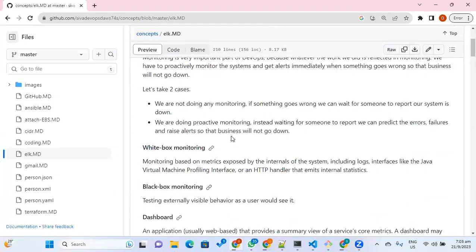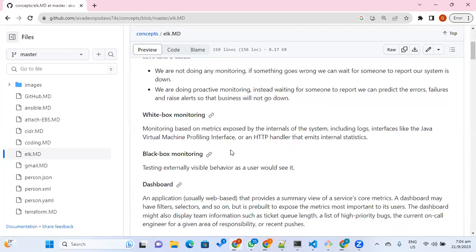As we discussed yesterday, there are two types of monitoring: white box monitoring and black box monitoring. White box monitoring is the one the project employees set up. We know everything in the project background: how many servers, how many databases, the connections, the logs, everything. Black box monitoring is where we don't know anything about the system. We just know the URL. You can continuously hit the URL so that when it goes down, you get an alert. That is another type of black box monitoring, like an end user.